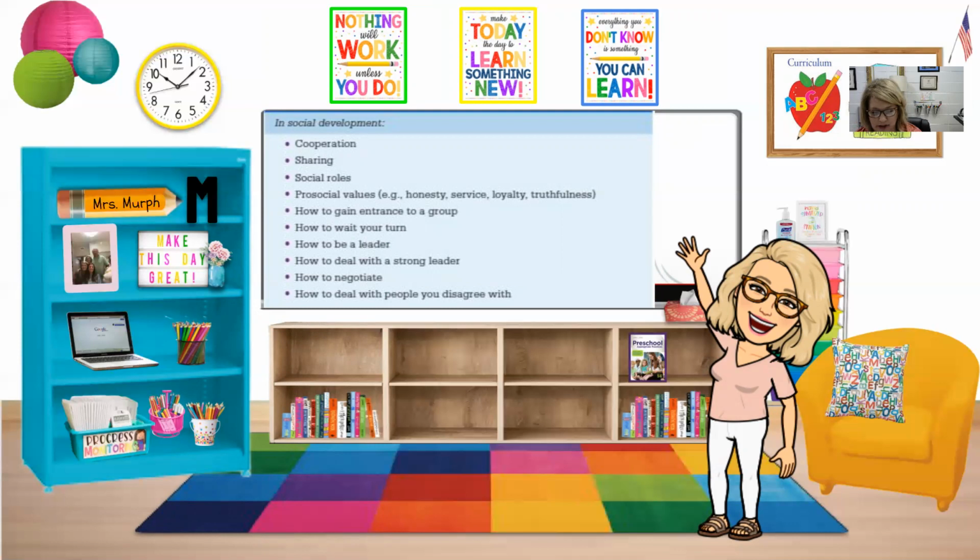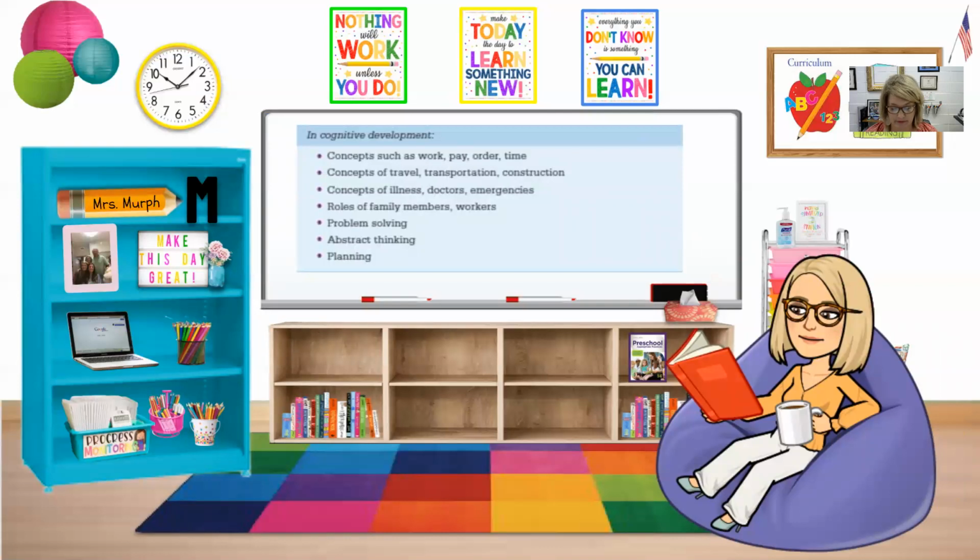In the area of social development, one of the things I want you to look at is, number one, cooperation. When you cooperate with someone, you have to compromise. Okay? Sometimes you have to take an alternative approach to doing things. And sometimes you have to accede to other people's or other children's wishes. So through that cooperation, they are learning compromise, taking that alternative approach, and then acceding and doing what someone else wants. Okay?